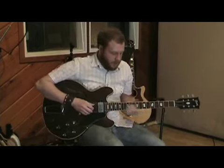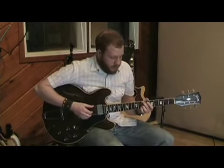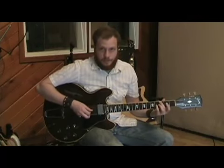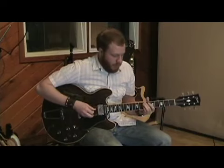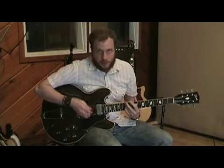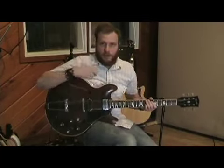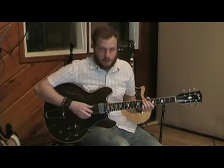The chorus starts on a B minor, and the chords are like this: B minor, A over C sharp, D, G. Twice, B minor, A over C sharp, D, E minor, the third time, and then back to a G the fourth time. And then Justin and I are playing the same thing. What he's playing on acoustic and I'm playing on electric are the same thing.